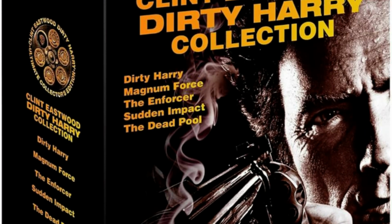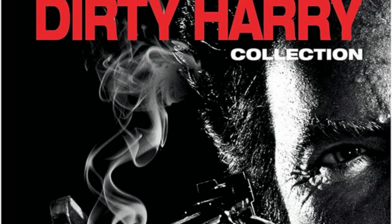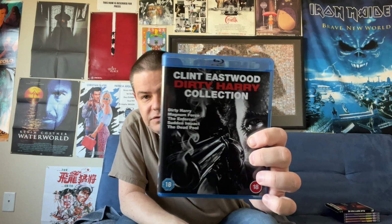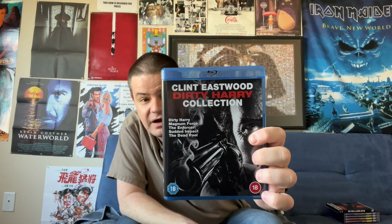And there's certainly quite a few box sets out there that compile these movies on Blu-ray. But I managed to find one release on Amazon.com that was only priced at about $16, and it claimed it included all 5 movies in Blu-ray. So this is what I ordered. This is the Clint Eastwood Dirty Harry collection. It's clearly an import. It's got some UK content ratings and a Warner Brothers UK web address on the back. So I'm going to unbox this release and share my opinions.